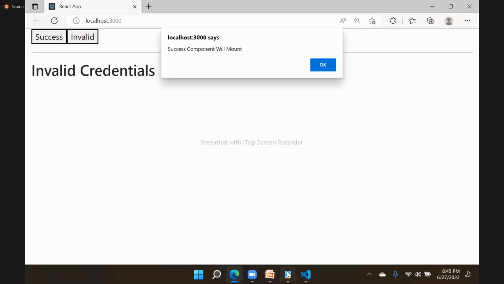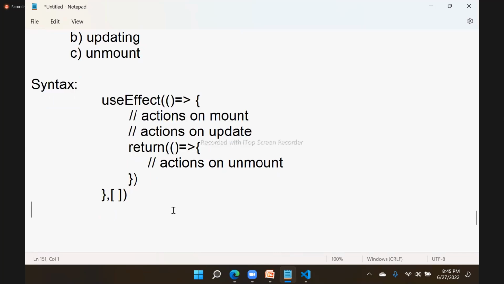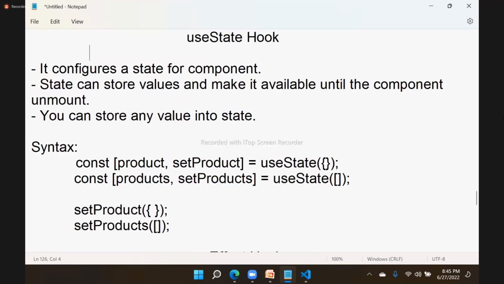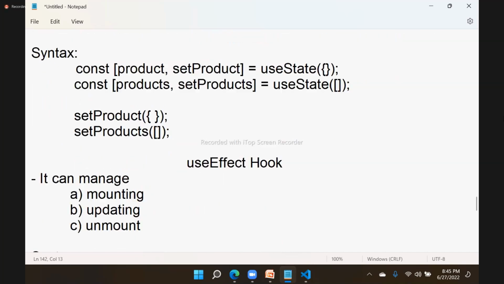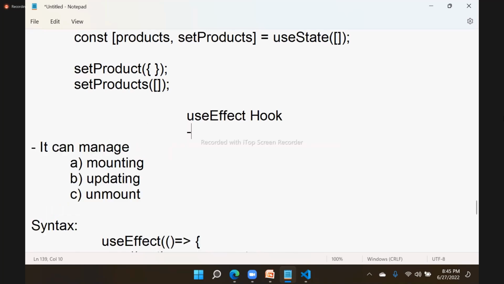Now in function components, we can manage by using this technique. So we will see some other examples where you will see update and other options also, how they happen technically. So now useEffect is one hook which can manage all the three. We have two different options. One is useState and another one is useEffect. These are the most commonly used hooks and this is how we can manage them.